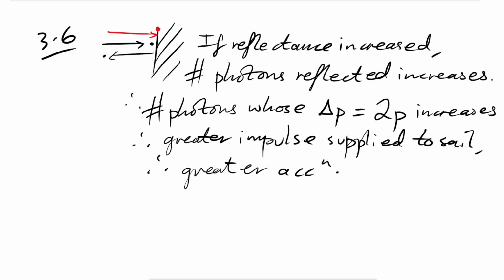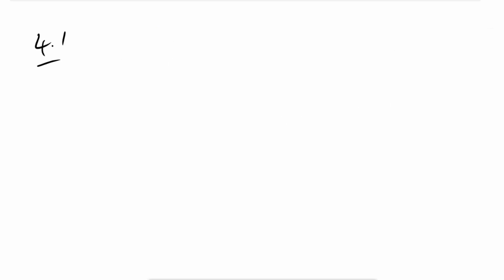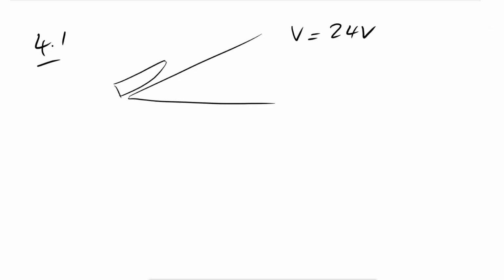It's all about that change in momentum. 4.1, we have this boat and trailer going up a ramp. We have a battery that's 24 volts, and we have the current-time graph. Oh no, please don't make us count squares. I really don't want to. Well, good news is that I probably don't have to. I'm just going to look at the mark scheme. Yeah, there it is. Determine the total energy in 200 milliseconds.